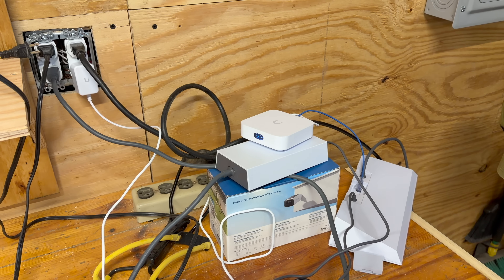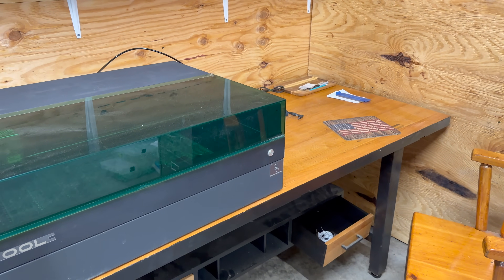One of the reasons we put Wi-Fi in the barn was for the laser cutter, because my grandpa brings his computer outside and wants to use the laser cutter out in the barn. Everything went pretty well today. I am a little disappointed with the U7 Lite — I've never used it before, it was my first time trying it, and it did the job but not as well as I would have hoped. The coverage was totally fine, but the speeds and overall performance were a little underwhelming. I changed the 2.4 GHz to high power and 5 GHz to high as well, which had some better performance, but I was only able to get about 200 megabits per second between my phone upstairs and the access point downstairs. It is a $99 access point, so it should theoretically be lower power than a typical high-end access point.